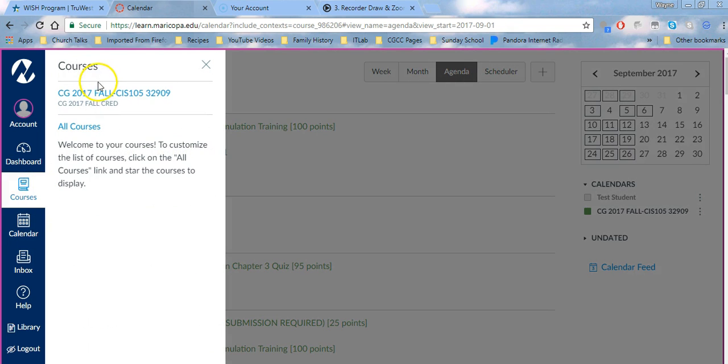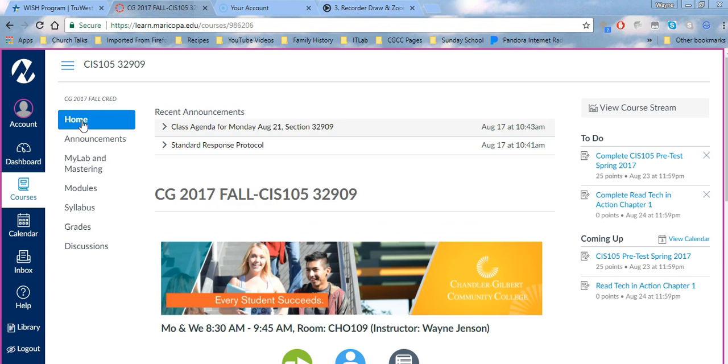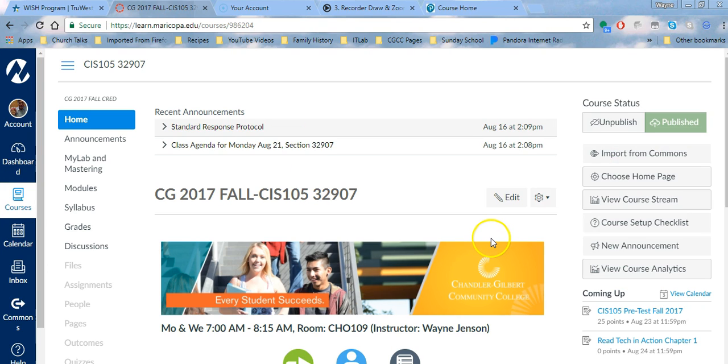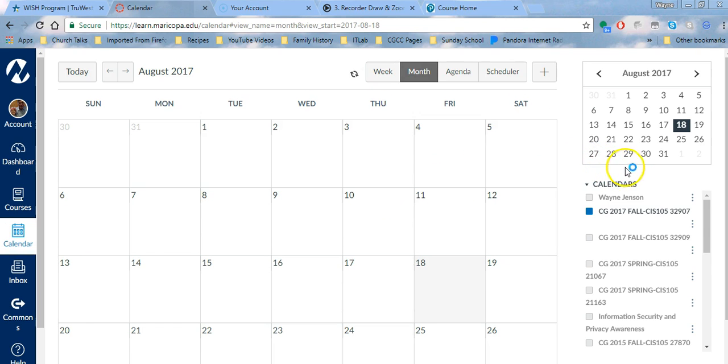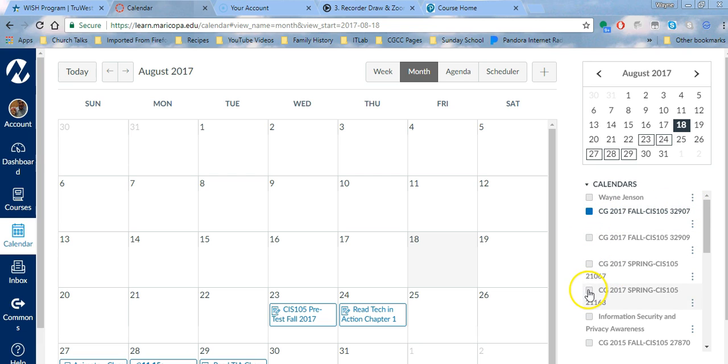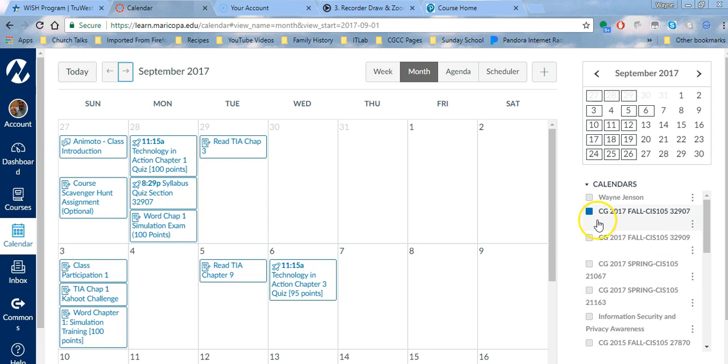So I'm going to navigate back to my course here, and I think I've covered just about everything in terms of navigating through the course. There are a couple of other things that I wanted to cover real quickly. On the left-hand side here, we've got these other navigation buttons that are useful. And so specifically the calendar, if I select this calendar button here, this one that I've got circled in red, then that's going to take me to the same place that we were at before, where you can select the different calendars and see the assignments for that particular course. If you deselect everything but the one that you're interested in, you're only going to get the assignments for that one course. In this case, it's section 32907.